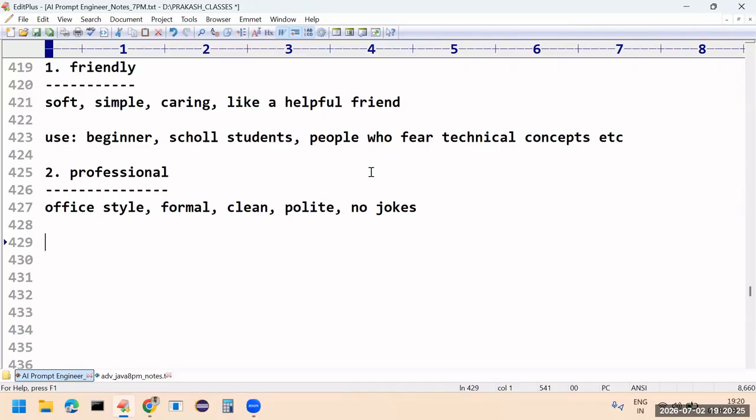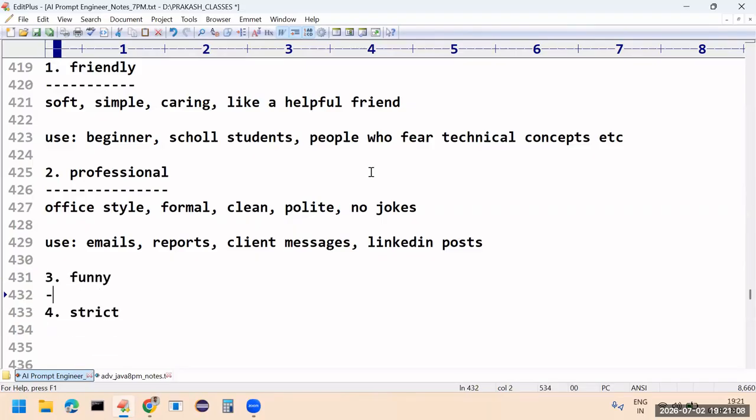Let us see the use cases of this, that means where we are going to use it. Especially in writing emails, even in writing reports, client messages, LinkedIn profiles or LinkedIn posts. In these environments, we will always use a professional tone, which should be a very formal interaction. Any doubt on these two? No doubt, it's straightforward.